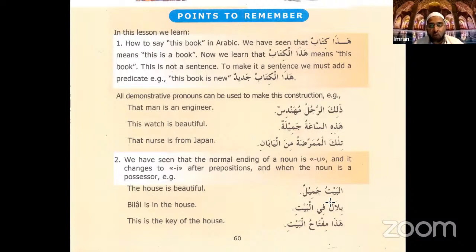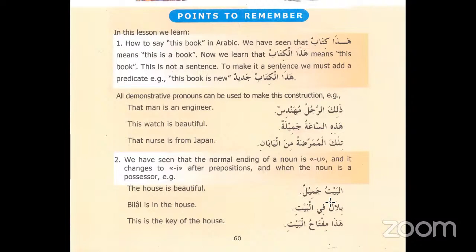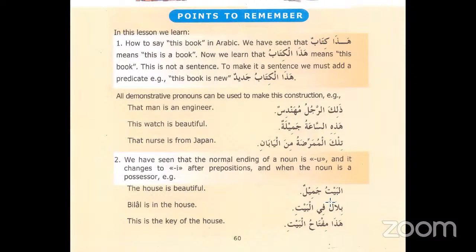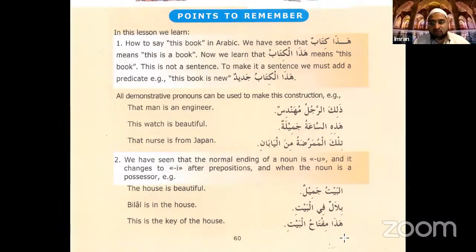So the adjective always follows the previous noun in gender, number, whether it's definite or indefinite, and harakat, whether it's coming with a kasra, dhamma, or fatha. Then it's going to be treated as an adjective, but if it's not following in any of such things, then it's not used as an adjective. Exactly. Sister Mariam, is that clear now? Yes, thank you.